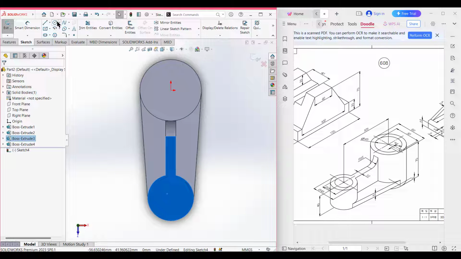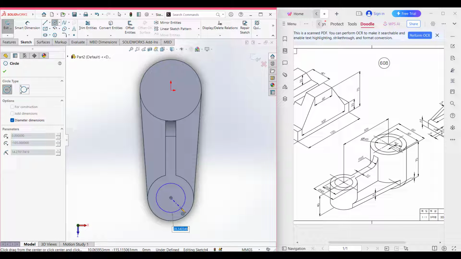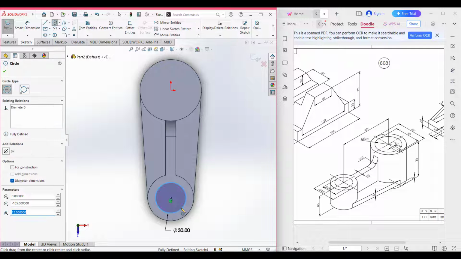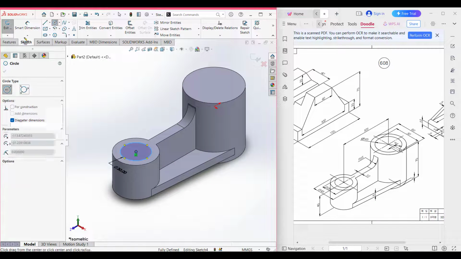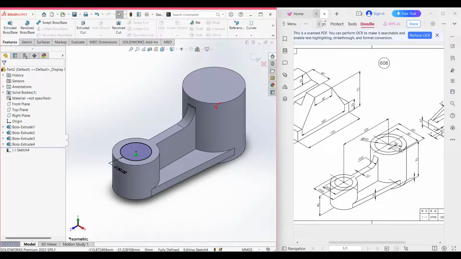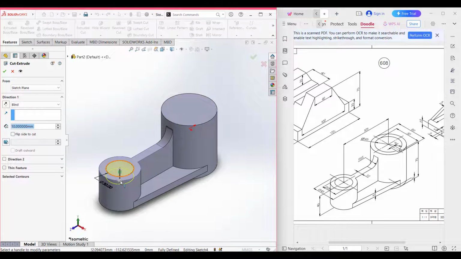Now select the circle tool from here and draw a circle, and this circle has a dimension of 30 unit. Now isometric it for a better view. Now go to features and select the extrude cut portion. Okay, extrude cut, and you can drag the arrow. Now press OK. So this portion has been done.